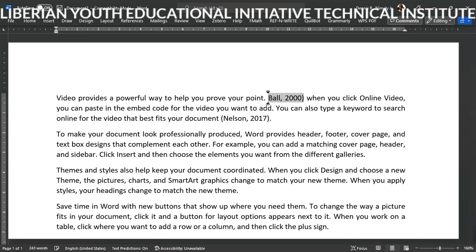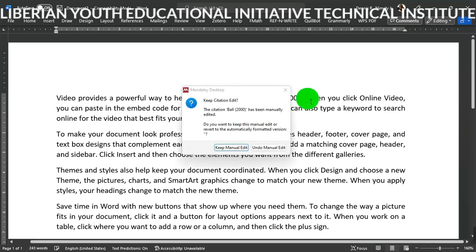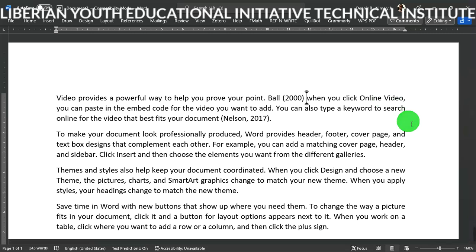So I remove the parenthesis around this, remove this comma, come to this, put the year in parenthesis, and then click aside. Once you click aside, you will be asked undo manual edit, keep manual edit. So I want to keep manual edit. This will not change the format in any way when I'm generating my reference list. So I'm saying, but 2020, when you click this, assuming that this is what the writer said in this statement, and I move on with that. That's how we add references, citation, sorry.